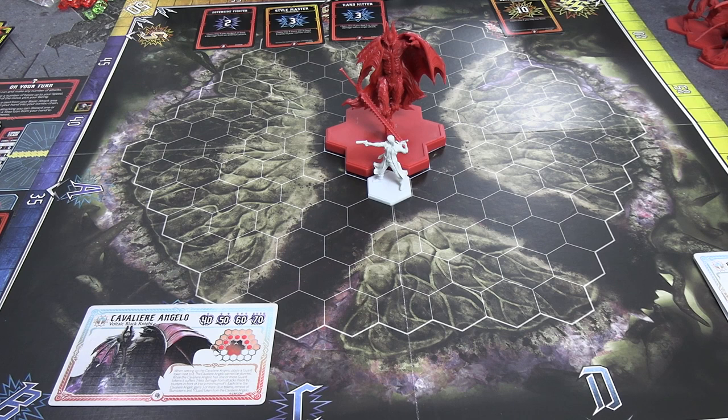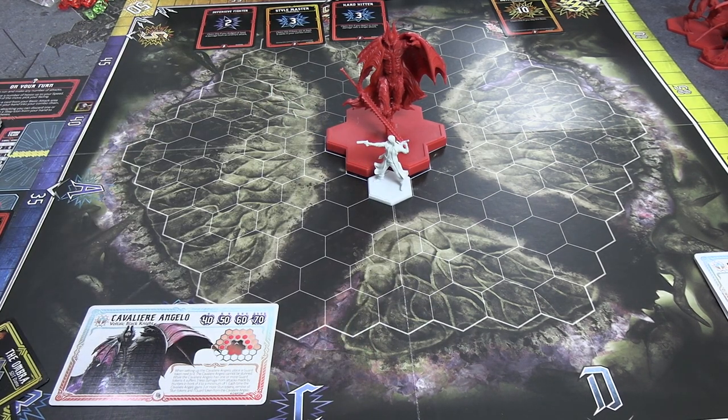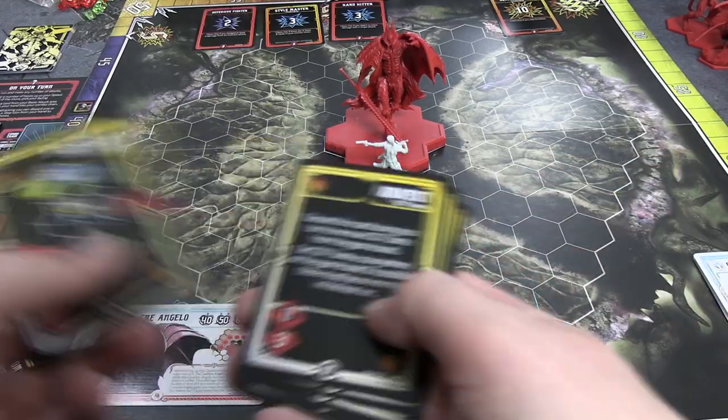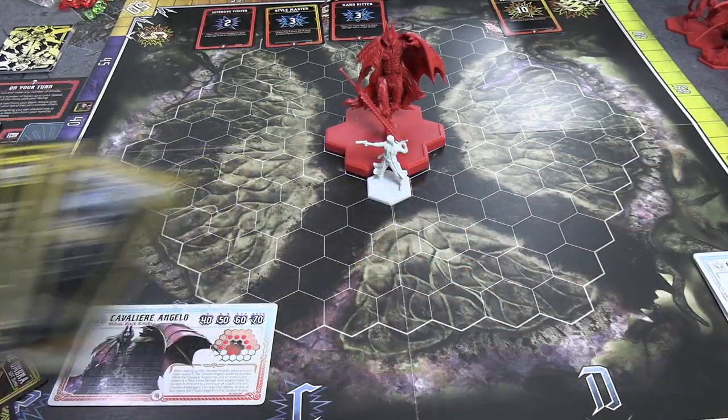Dante is immediately going to do his Devil Trigger to start his turn, so we're not going to draw from the normal deck. I'm going to get it set up for his Sin Devil Trigger form, and we're going to go absolutely nuts. So, take the two basic cards. You know, 1, 2, 3, 4, 5. I'll show you what we have, although I'm going to take a second to think about the attack we're going to do. Cut, Advent, Advent, Shift, Execution. Could be better, but let's see what we can do.